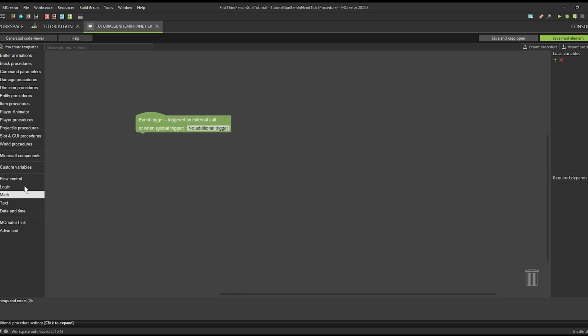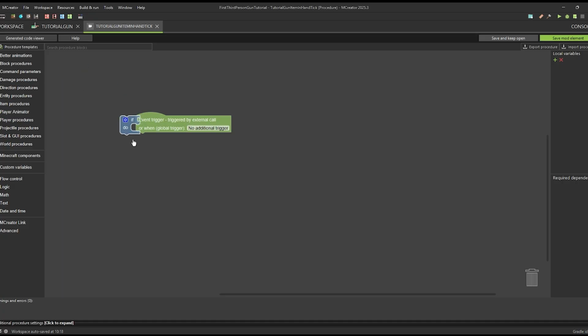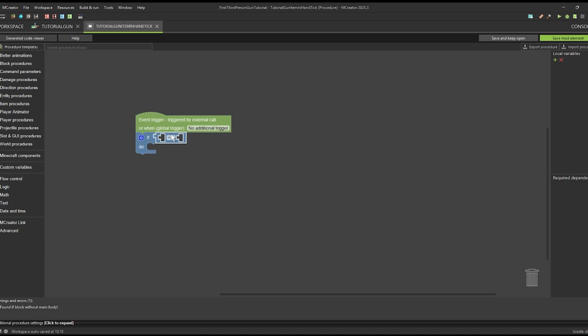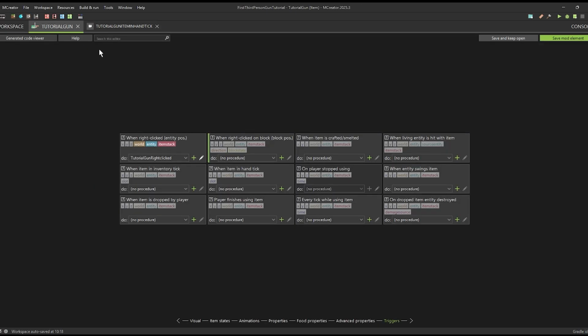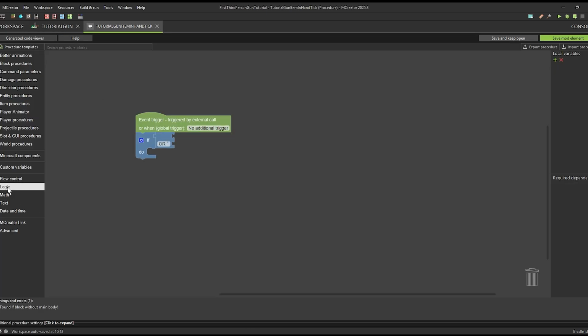So what we'll do is go to flow control, if do, drag that out. And then let's go to logic, grab this out. What I like to do for being able to see it better is right click on it, external inputs, that way it's nice like this. Click on the equal sign and do OR. The reason why we're doing this is because since we have 2 animations, that's how many inputs we have. Alright, then what we'll do now is go to logic again, drag out this, right click on it, duplicate, drag that out again.